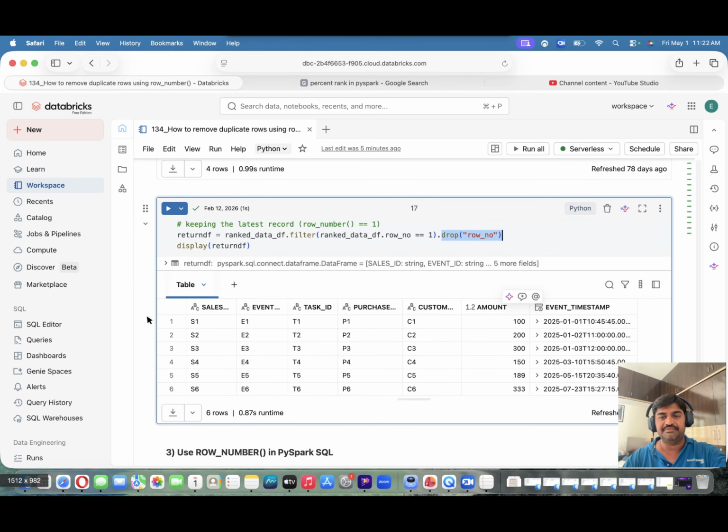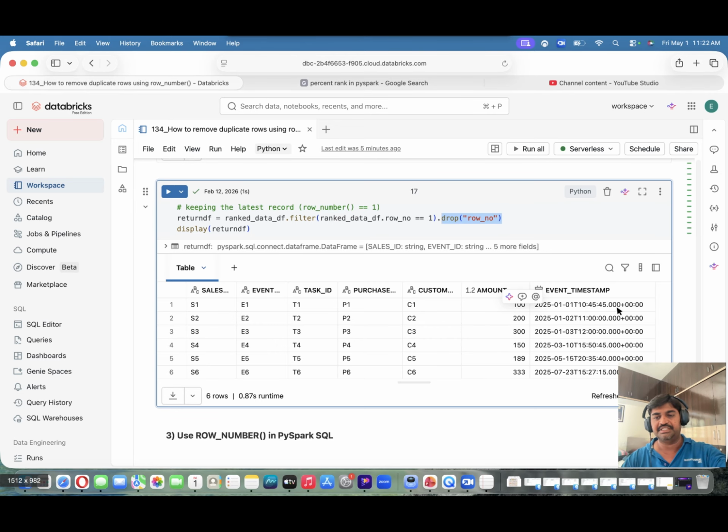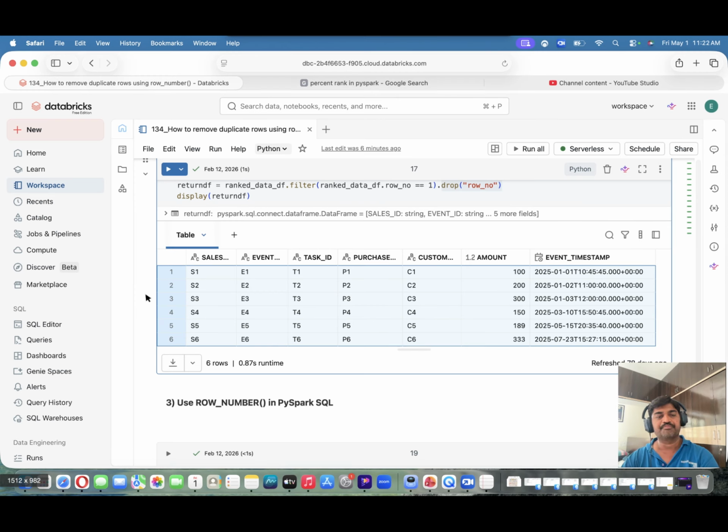So finally we'll get the original data frame with all the latest records, that means with the latest timestamp. And if you see, from each group, the highest timestamp it will print here. So this is the final data frame after filtering duplicate records with the latest timestamp.